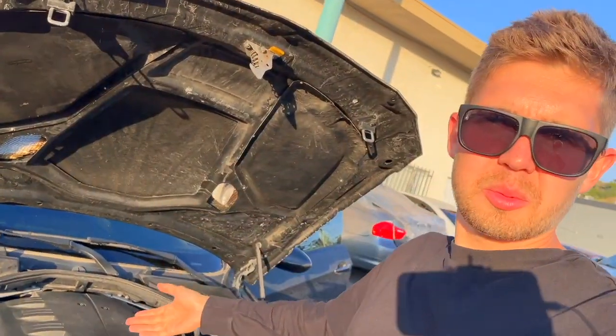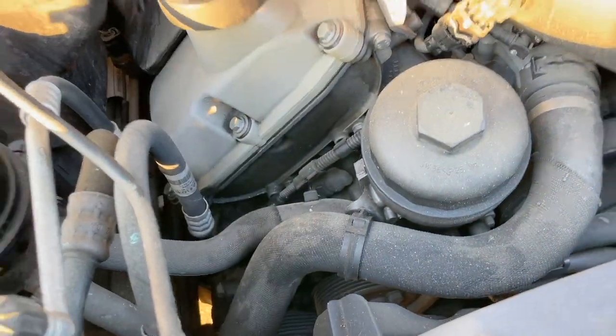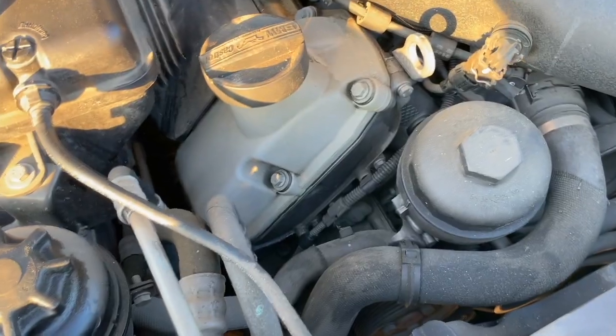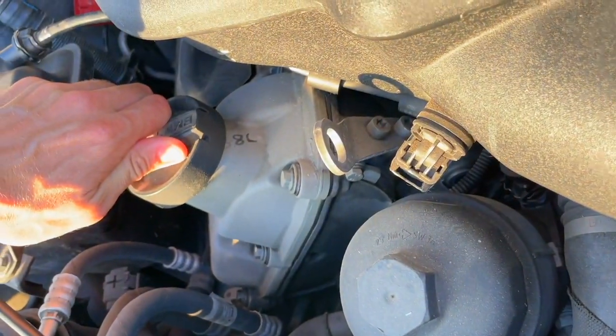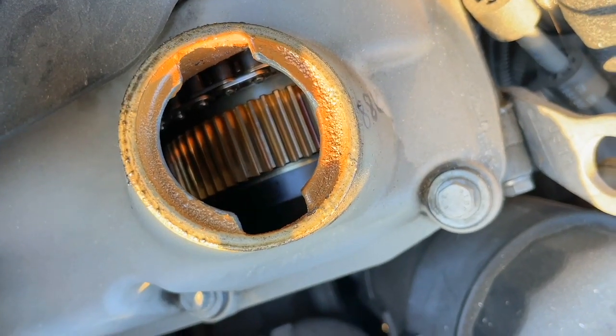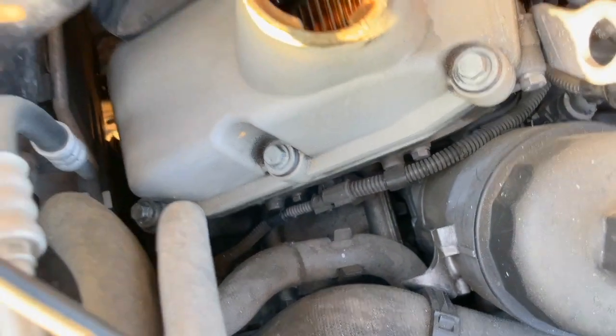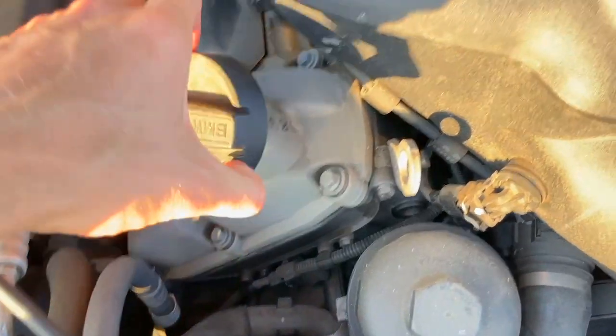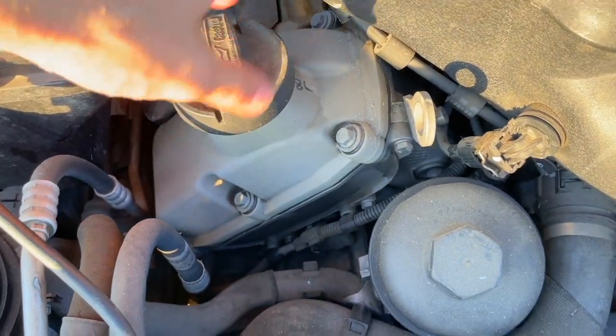And let's go under the hood and I will show you what's going on under the hood, and then we can probably get it inside. Ta-da! So, pretty clean as you can see in here. Yes, no oil. Usually this paint is peeling off, but on this engine it looks fresh. What's that, 8.8 liter? Yeah, 8. Oh wow, damn. Wow, is it? I hope it's just from the top. Oh yeah, it's just from the top, so it's not a big deal. I thought it was just the color of the oil. No, luckily no.